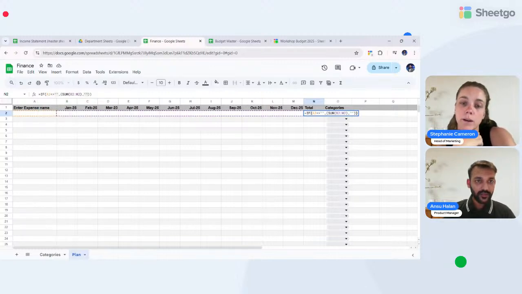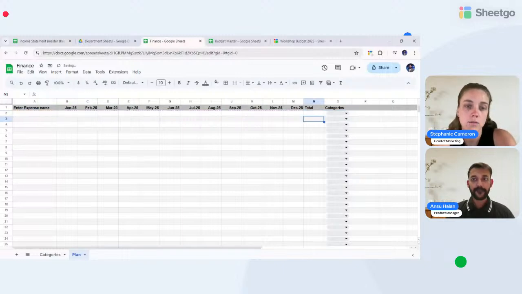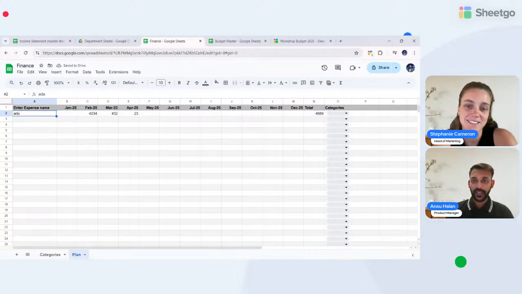A good tip, always with formulas: don't be scared if it's an error, right? Just jump into the error. This is super common, and you always have AI, right? AI is great to help you with formulas, not only coming up with formulas, but fixing formulas. So if you see an error, totally fine. We're not scared of errors. So unless you have something in column A, the total is not going to show up.